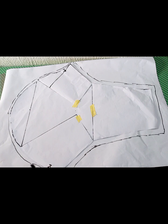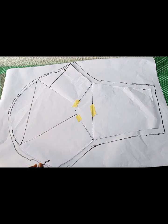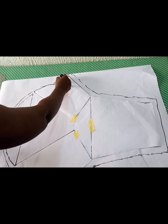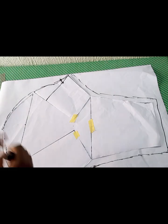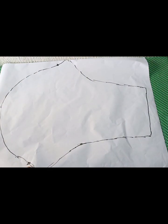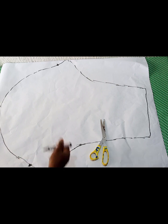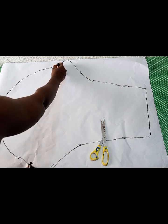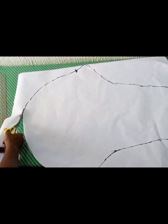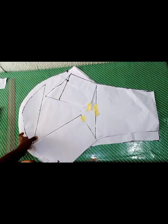So we have transferred to fabric. Now remember these arrows. Let's also transfer the arrows to the fabric. At this point, you place a notch, transferring the arrow to the fabric. You just place a notch here so that you know where you drape and stop. So we have transferred. Let's now remove our pattern and cut out our fabric. We'll now call it our fabric. Let me take the part with the notch inside, cut out. So we are done cutting it out.